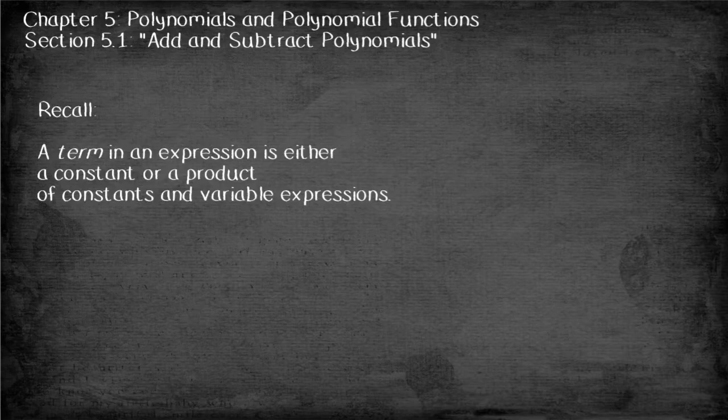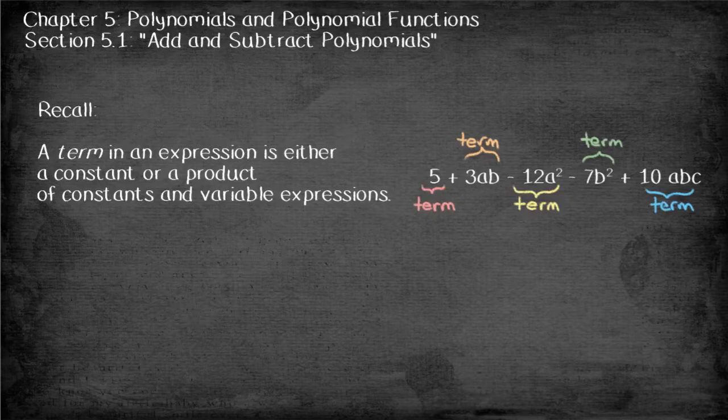If you have an algebraic expression, then remember that the terms are the things that are more or less separated by addition and subtraction. That is to say that the terms are either constants or a product of constants and variable expressions. So each of these labeled things here is a term on its own.